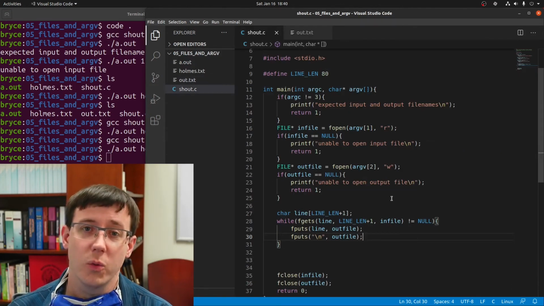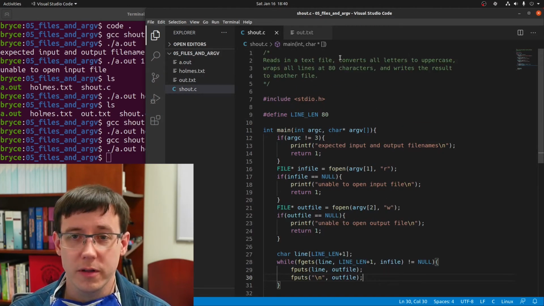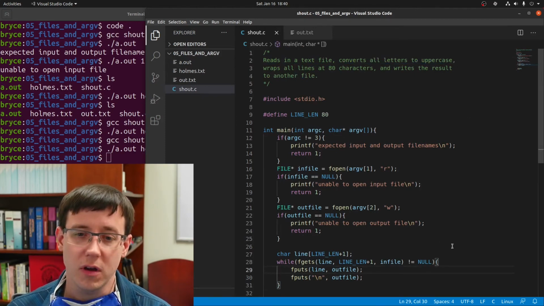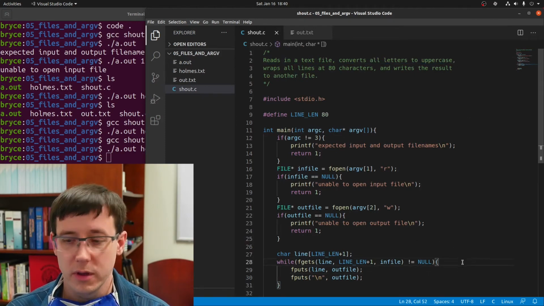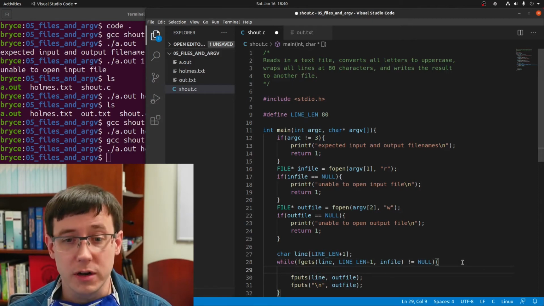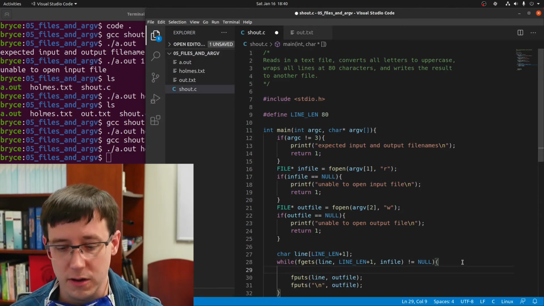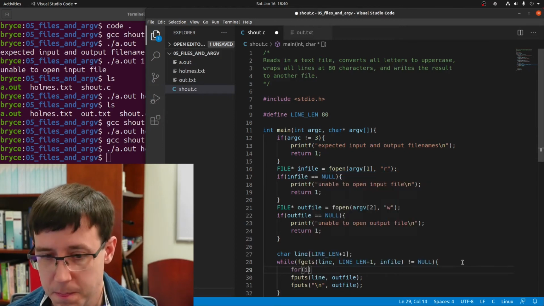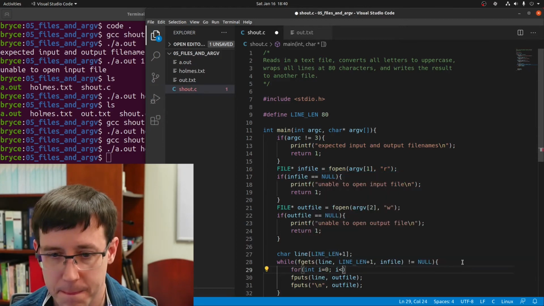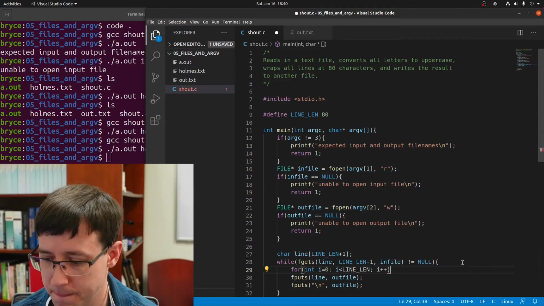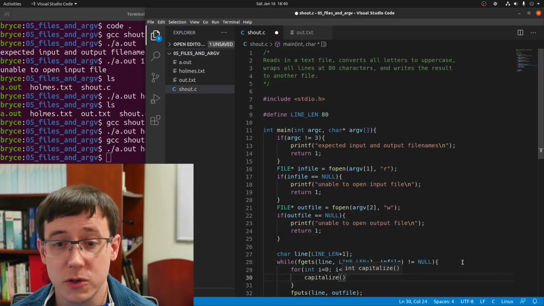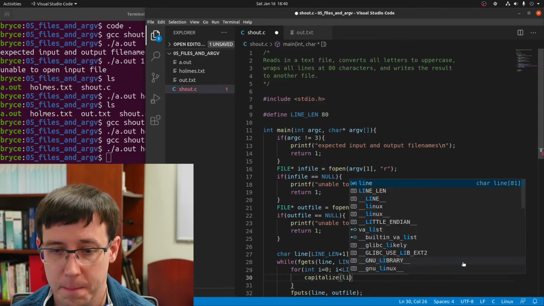So now we'd like to make sure that the text gets shouted, and so we would like to have a function that capitalizes all of the characters. So we can loop through this line, and call a function to capitalize the ith character in the line.